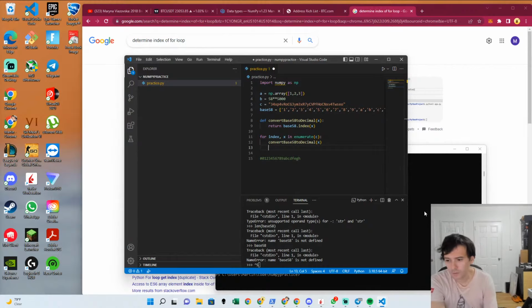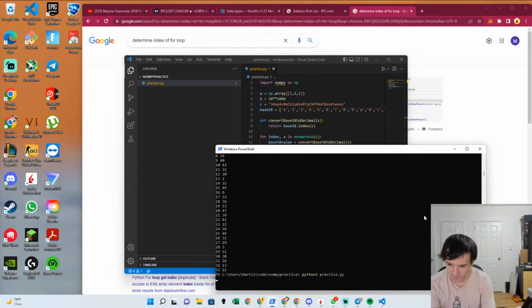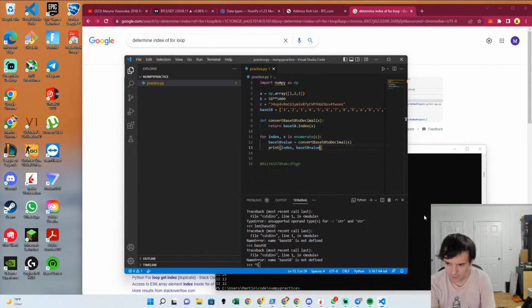So let's see. Okay. Let's try this. Base 58 value equals this. Print index, base 58 value. We just did this a little bit different way, but same thing. All right, so now we're going to take the base 58 value and raise it, right?